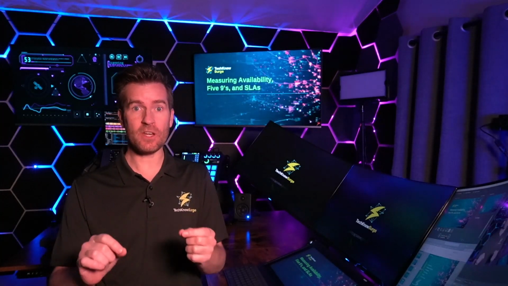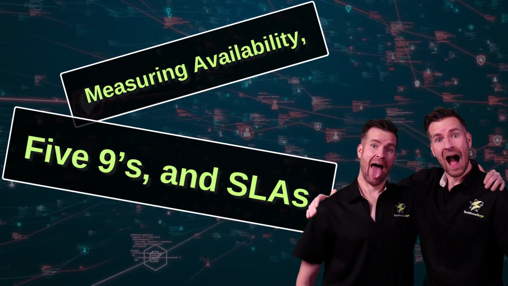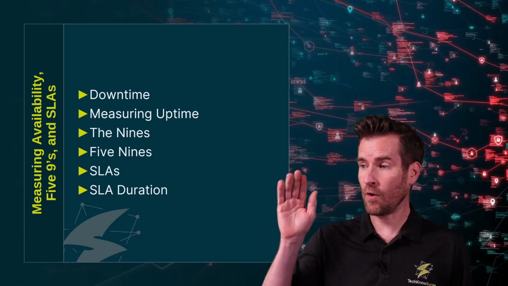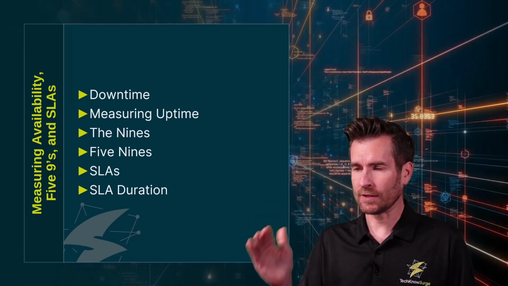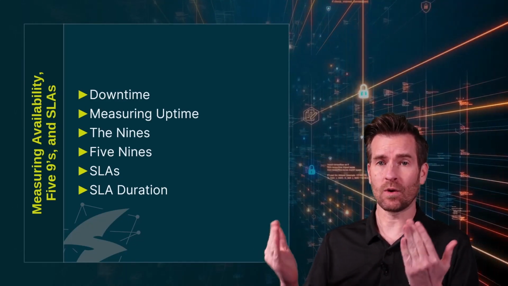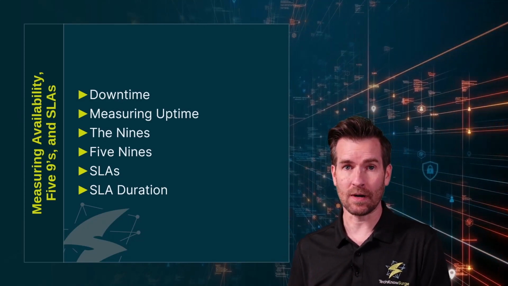So let's in this video talk about measuring availability, 5 9's, and what it has to do with SLAs. In this video, we'll have a brief mention around downtime, we'll get into measuring uptime, we'll talk about the 9's, we'll talk about 5 9's specifically, we'll get into SLAs, and wrap things up by talking about SLA durations.